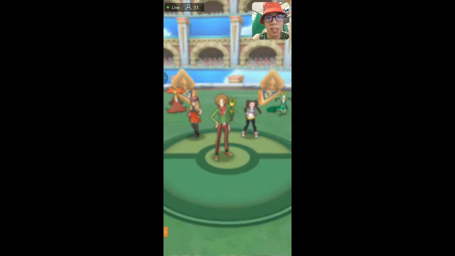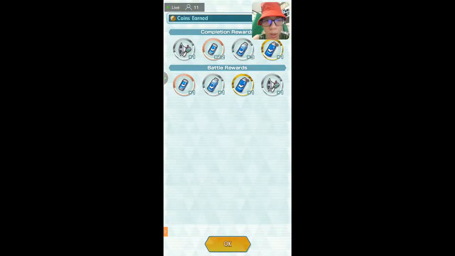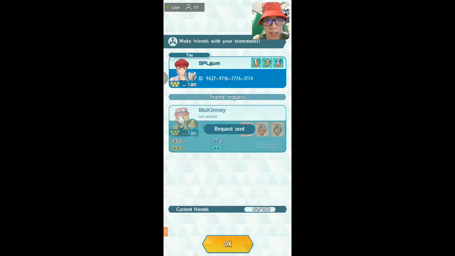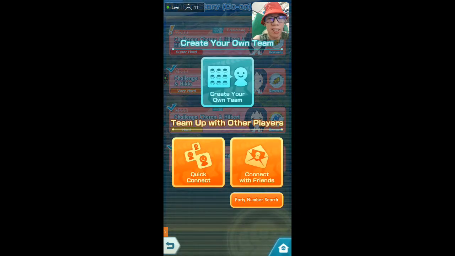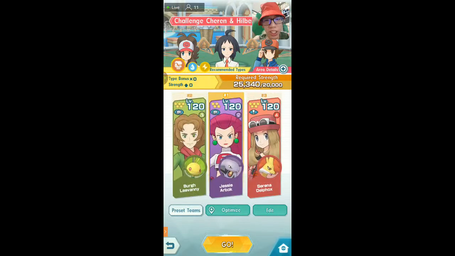Good job, everyone! Okay, I'm going up one level, or one difficulty. So for those who have not yet unlocked Super Hard, come on in. Party number search, same thing, I'm hiding the top part. Hide it. I'll reveal that shorter, 14 minutes. You have 1 minute to type this in.